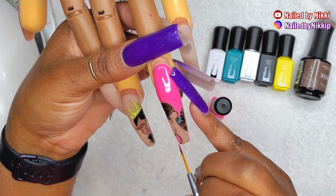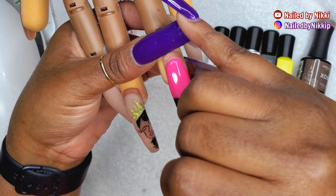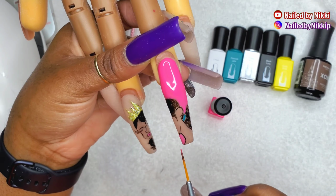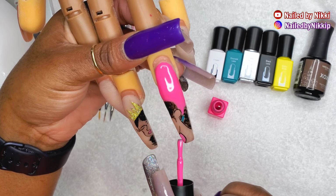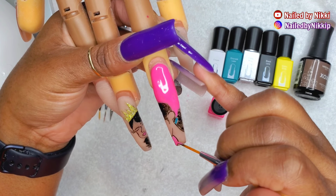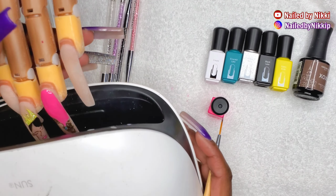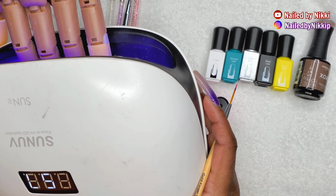I am using the pink because her lips are pink, and this would tie in with her lips. It'll make the lips pop a little more. I just thought it would be a really cute background, okay? And then on the pinky finger, so you see the color of her bow, I am going to do the pinky finger the color of the bow. That's going to do the same thing for the bow that I want the pink to do for the lips, you know? It just makes it stand out a little bit more. And then on the pointer finger, I'm going to do that yellow for the same reason with the crown. You get what I mean? So yeah, that's what I'm doing.